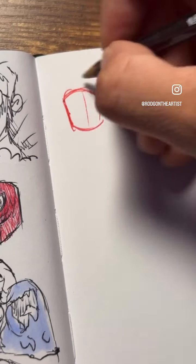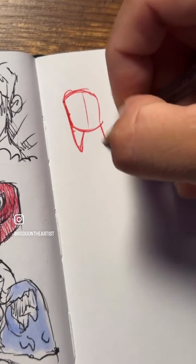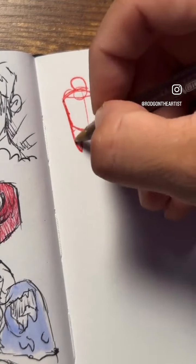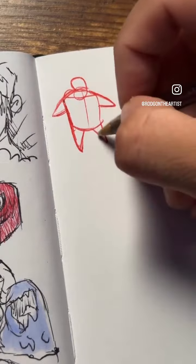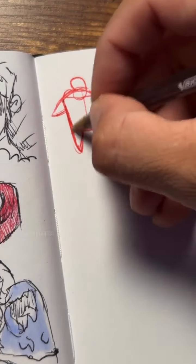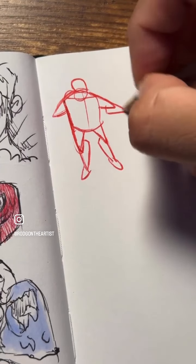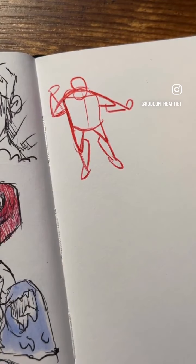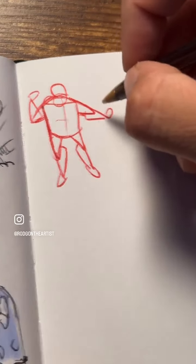Unless you're doing a little chibi character, most of the time your character is going to have their head a little smaller than their body, their legs coming out of the edges and their arms coming out of the sides. So if we understand that very basic principle, if we double this up, we end up with a character that has all the segments that we need. Ran out of space. Okay, so understanding that is one thing. If you understand the concept of drawing the body first, it's going to help you immensely.